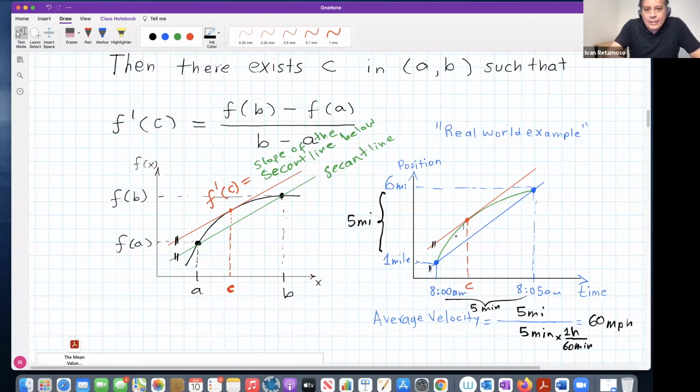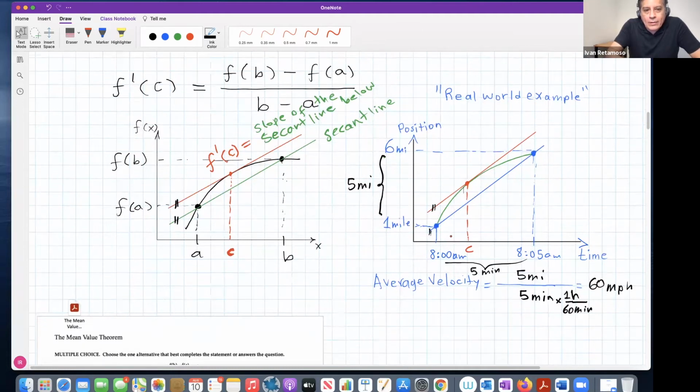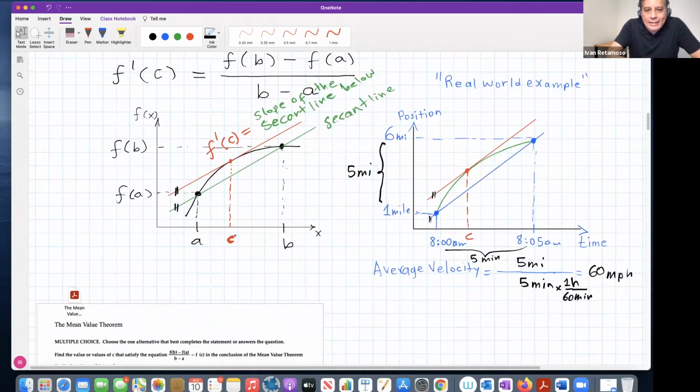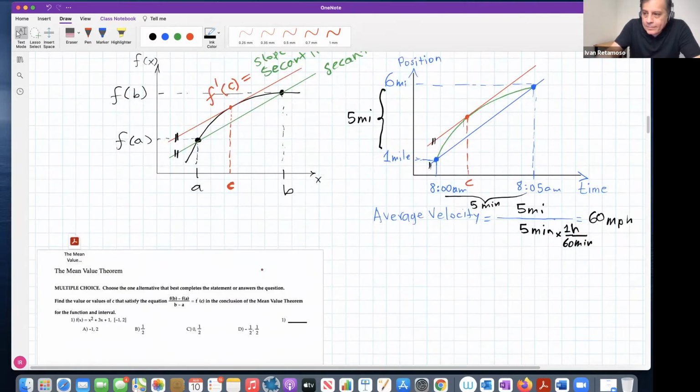I hope this helps. But now, guys, our goal is going to be basically to find this real number C, between A and B. And we're going to go over different forms so that the conclusion of the theorem should be verified. So let's start.